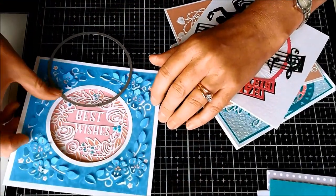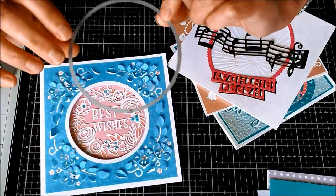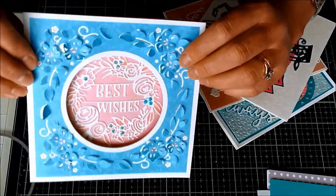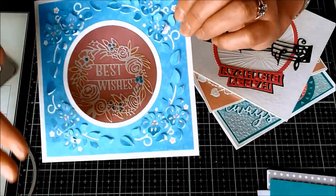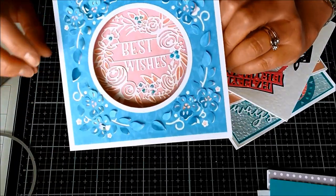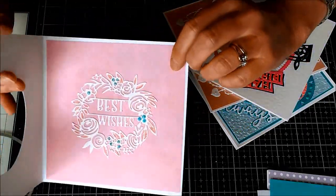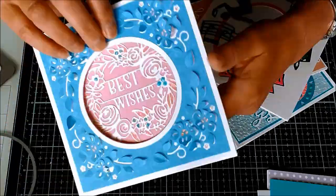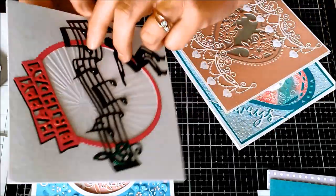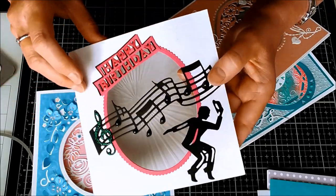Lastly for this part of the video series, I'm just going to talk a little bit about aperture cards. Any shape of die would be suitable but I've used a circle one - so instead of having the plain fronted card, I have cut a circle out and then put something in behind just to show it off nicely. Rather than having this and wondering where to write, you'd have to write on the back or on the inside.